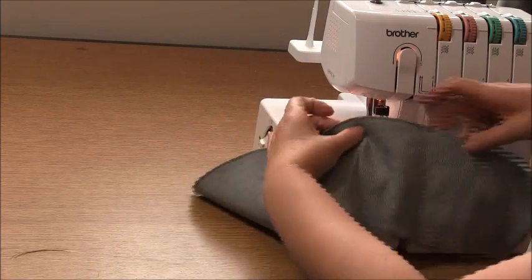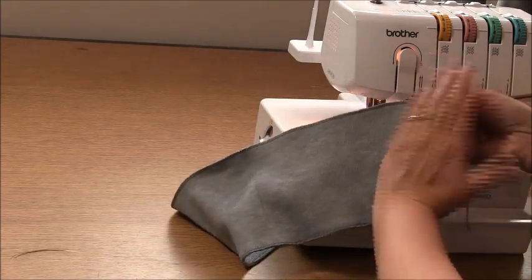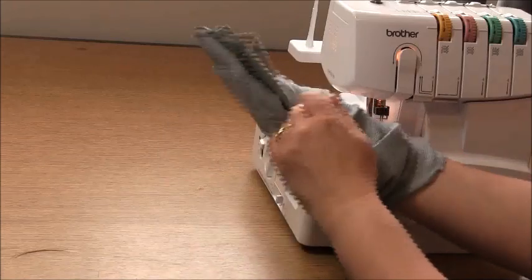Okay, so the top edge that had the notch is the slightly wider angled out edge. So when you're ready, turn that so it is wrong sides together or right sides out.